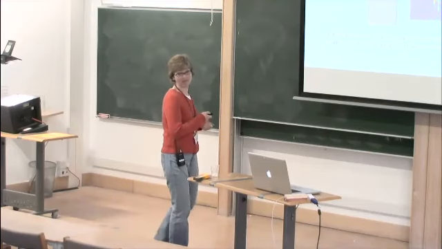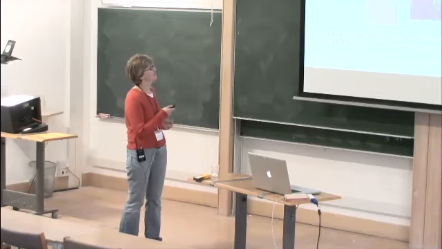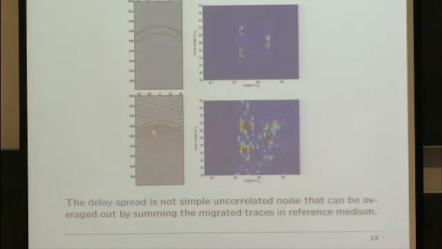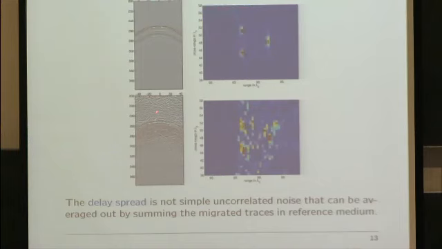Now, what happens if the waves go deeper than that? Then these fluctuations are going to become stronger and stronger, and these coherent echoes are going to become fainter and fainter, okay? In other words, you can think of this as a signal to noise ratio. Here the signal is still strong, but if the waves go deeper in the medium, the noise is going to be stronger.